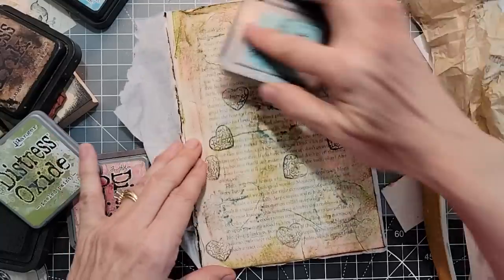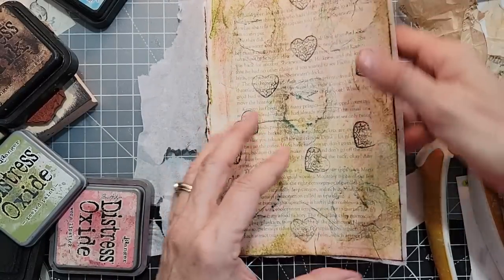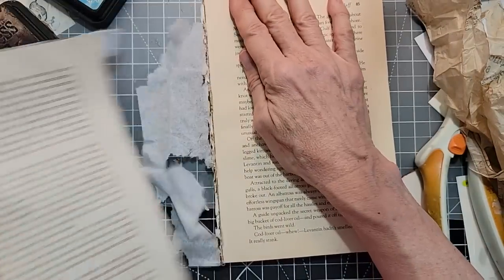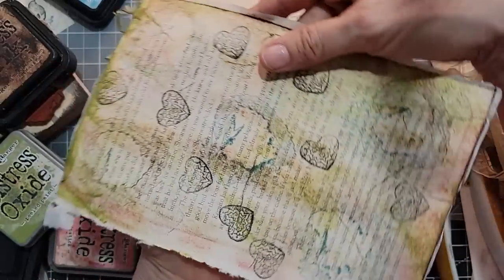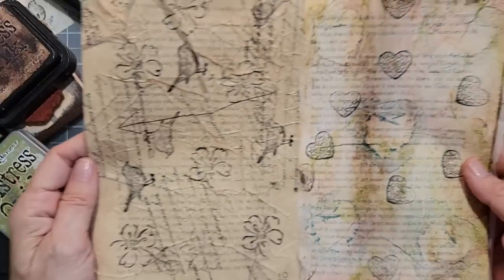All righty. Okay. It's coming off a little odd. The edges probably didn't glue it down that well. That's okay, though. It's still pretty paper. I'm going to take that off. Now we have this paper to work with. That's very pretty, right? Okay, so now we have two. They look very different so far.